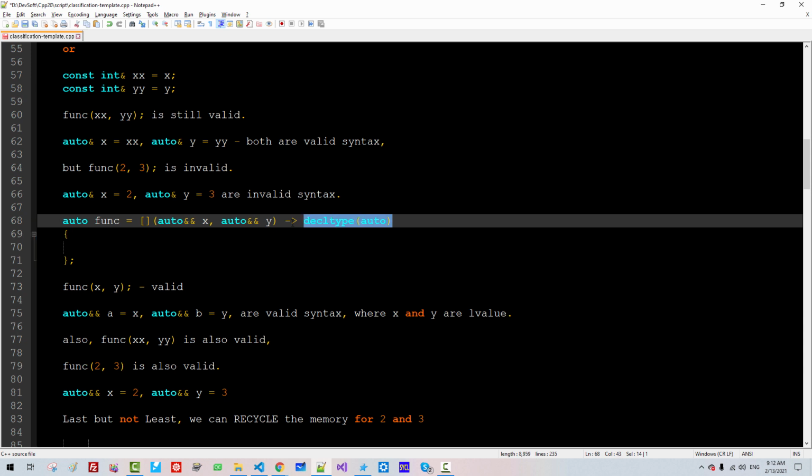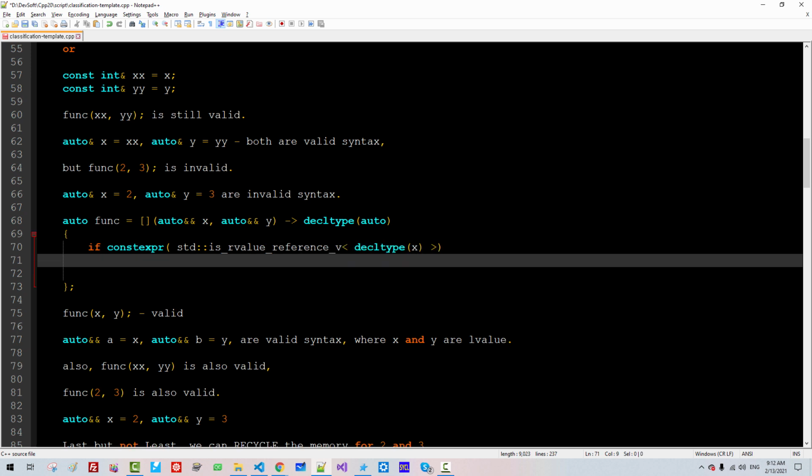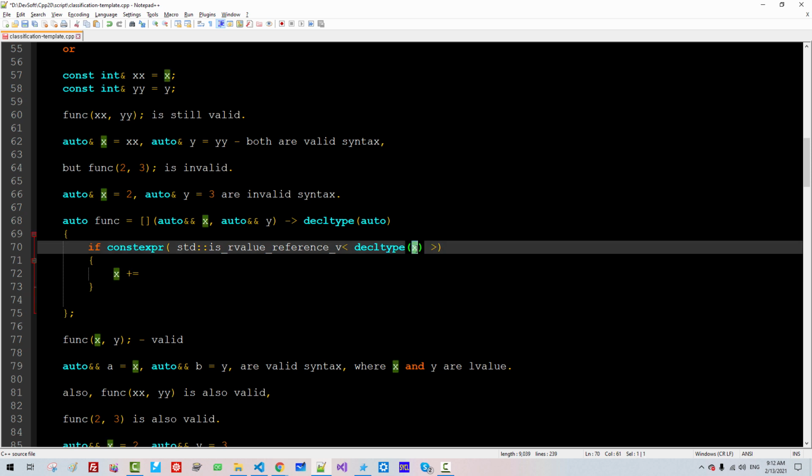With this return type specification, if constexpr is_same is R value reference, decltype X. Now in this block, we can recycle the memory of X. X is R value reference.